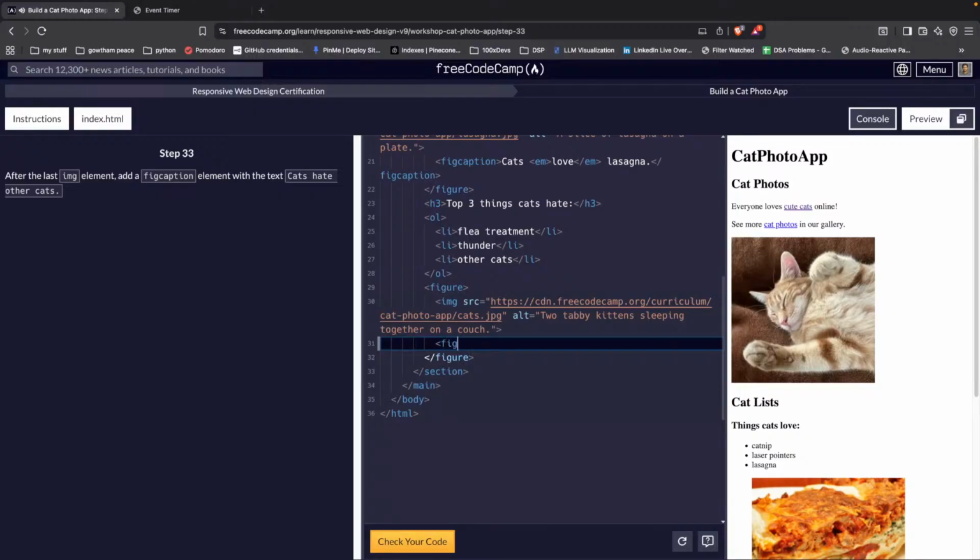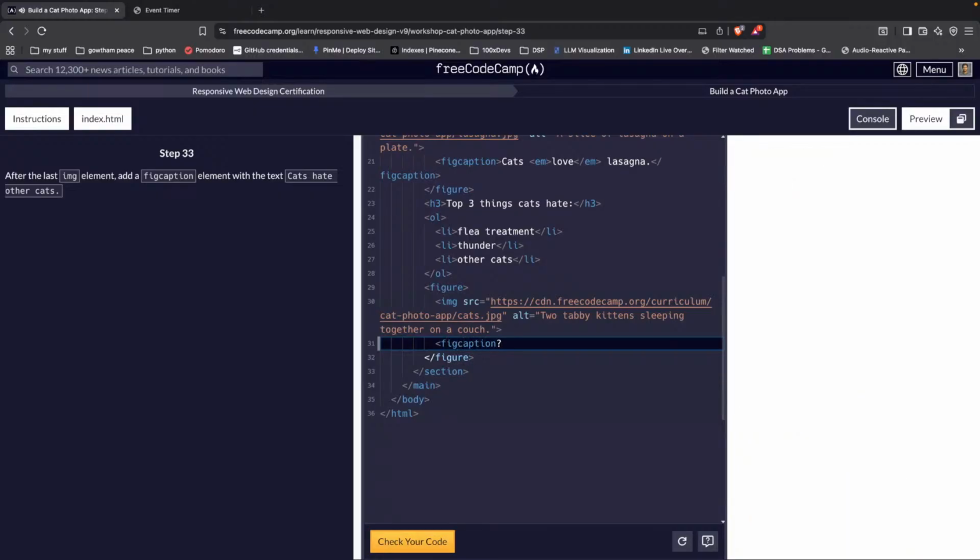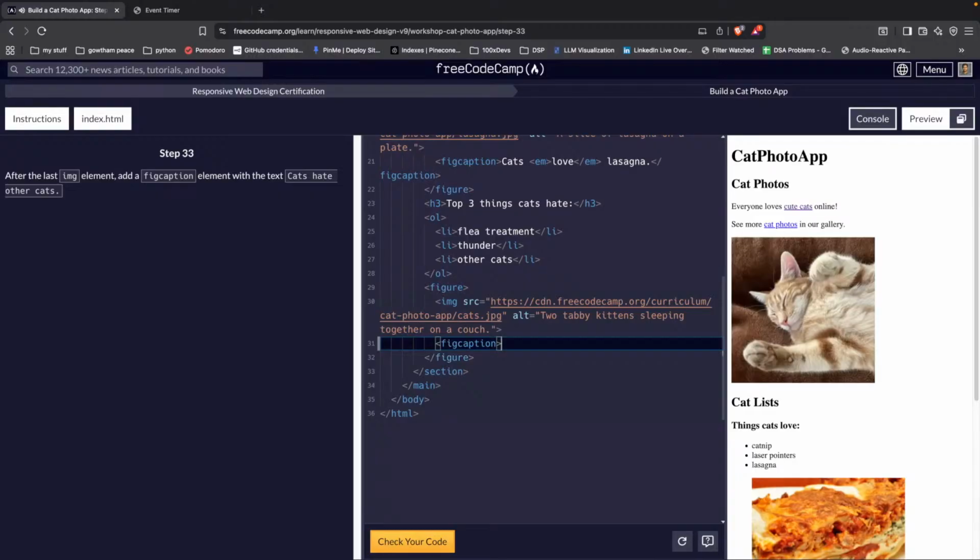I expected this. Cats hate other cats. Now we have the last few things left.